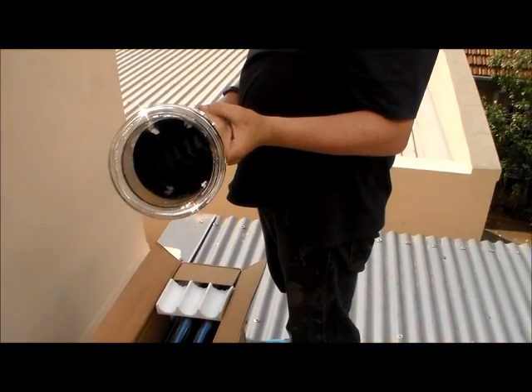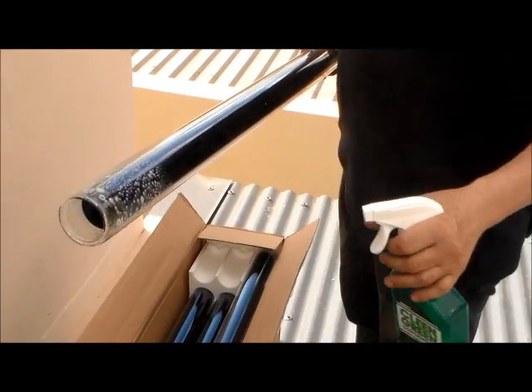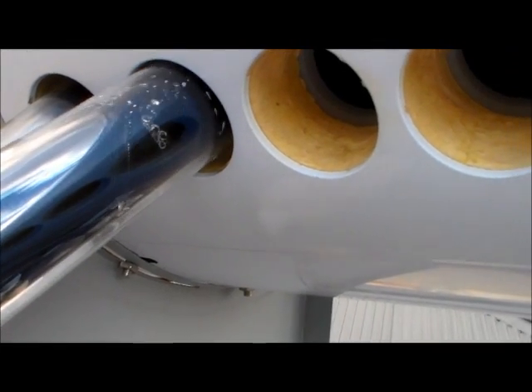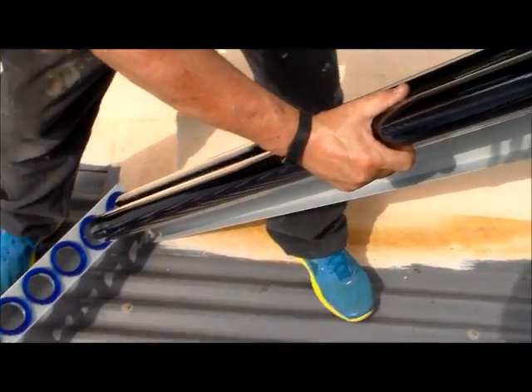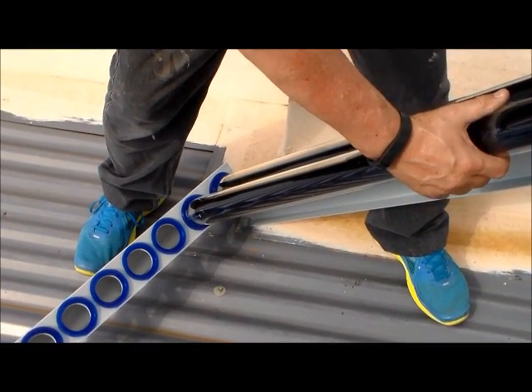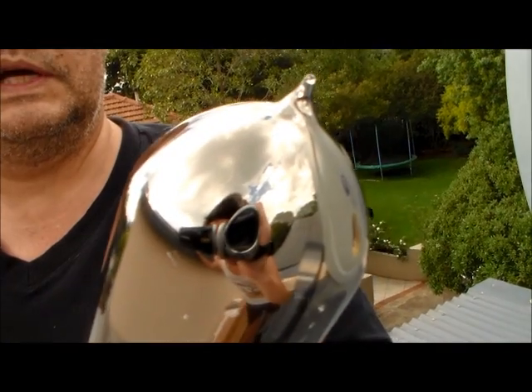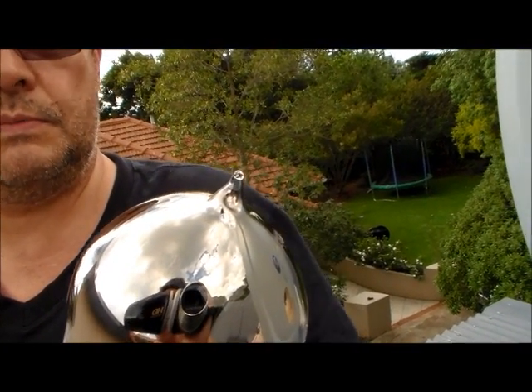The water will flow into the collector pipe. When installing the collectors, be very careful — at the bottom of the collector there's a little nib. That's where the vacuum was created: all the air was sucked out between the two different layers of glass and then it was sealed. When we installed it, we actually nipped one of these, which means the vacuum in that tube is now lost and it's no longer a good thermoflask.